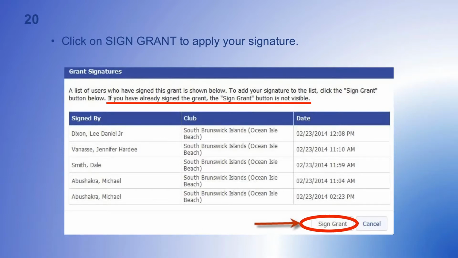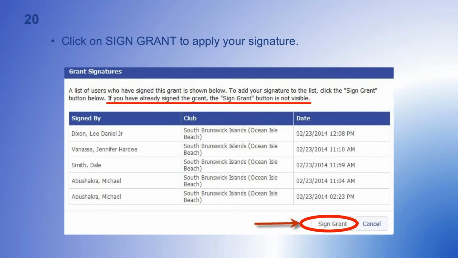Once you've clicked on that sign grant box, you'll see a dialog that looks like this. There are two main points about this. Once you have initiated the signature process, you should see a sign grant box down at the bottom.